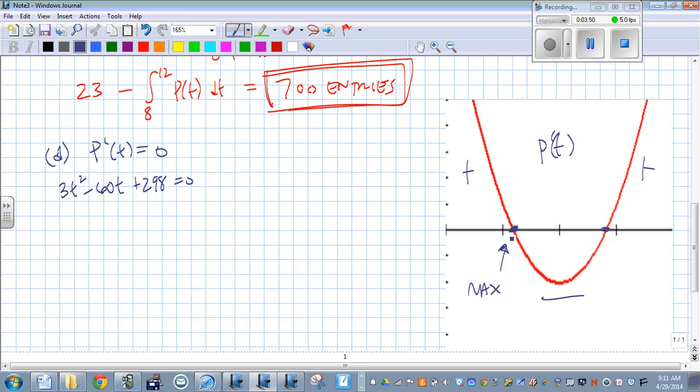Now, it's not necessarily the absolute maximum. It's a local maximum because it changes from a positive derivative to negative. But this could be a point for our absolute max. What is this point going to be on our original function, p of t? That's going to be a local minimum. So we don't have to really worry about that one.